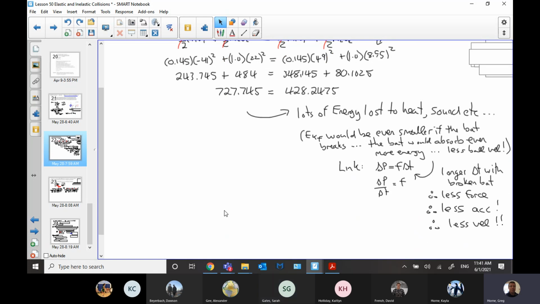So I might not have phrased that as well as I should have. The bat breaking clearly allows this force to be a lot less, though, doesn't it? Because it's the ball breaking through the bat instead of the bat maintaining its structure and applying a ton of force to the ball.